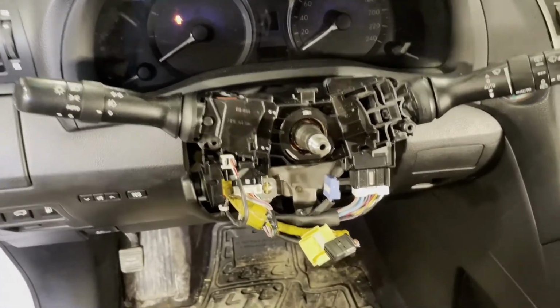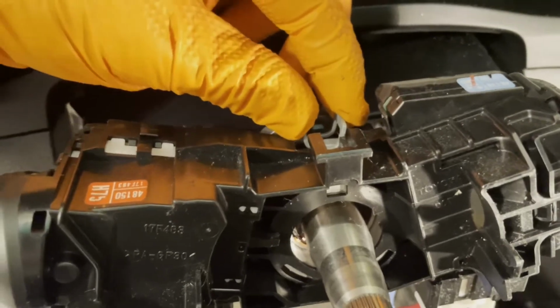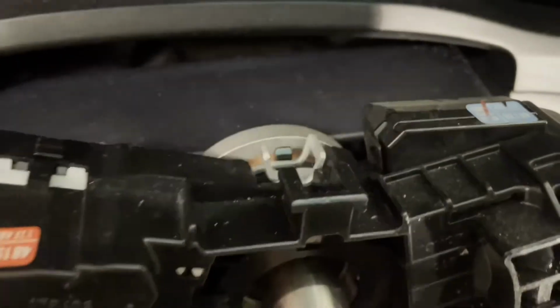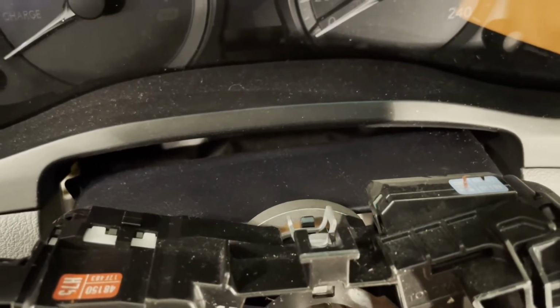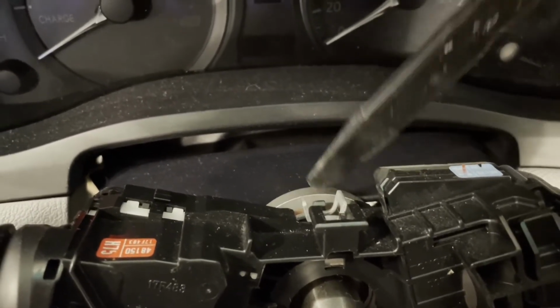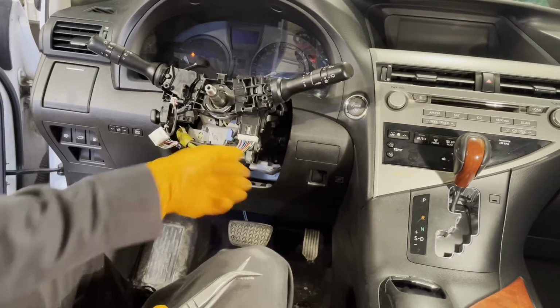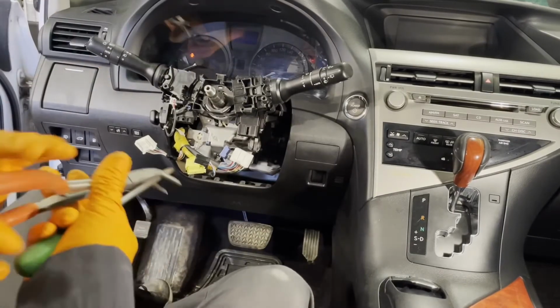So to remove this signal light switch and the wiper switch, you gotta squeeze this snap ring right here with pliers, and then you have this plastic tab right there. So while you're squeezing, you're gonna lift this up. So I only have 2 hands, and I'm not gonna be able to do all of this while holding the camera. So I'll just tell you what I'm gonna do. Squeeze these while lifting this plastic up. Unplug the 2 connectors that are attached to it. I think that's all there is.